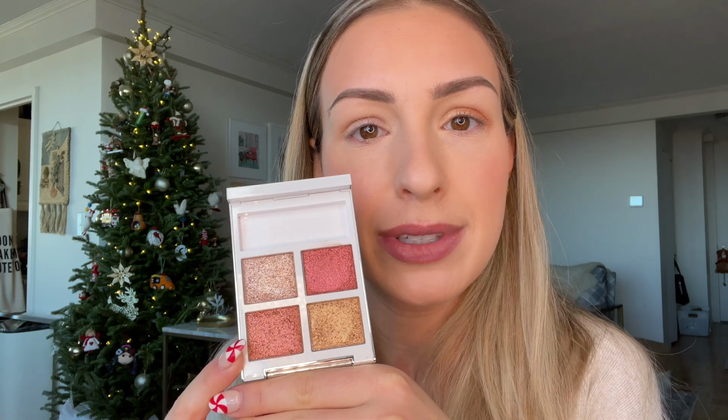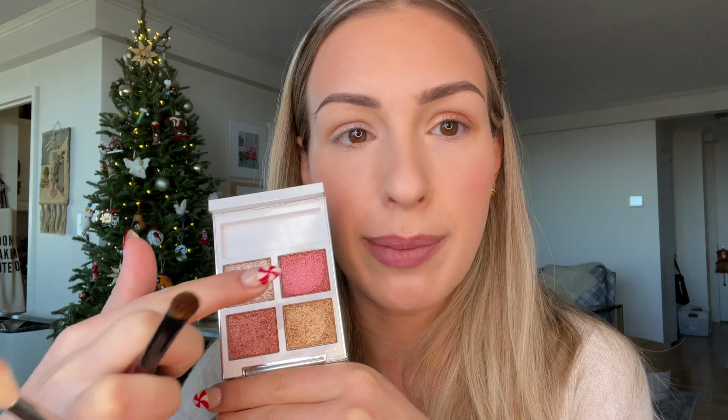I don't think you're going to be able to really build up any depth with that because it has a gold shift. If it had a darker shift or a black base or something like that, maybe you could be putting it into the crease or on the outer eye and building up some depth, but I don't think you're going to get any depth with this. And I'm just blending these again with that crease brush that I used in the beginning, just to get everything to be nice and seamless there.